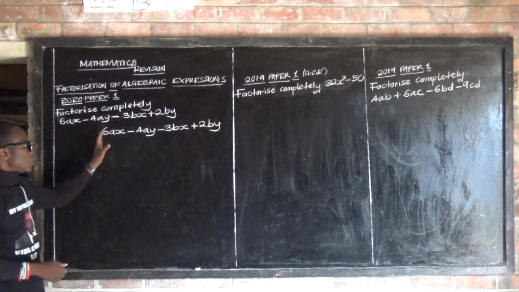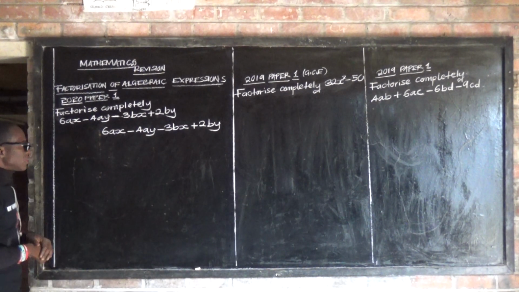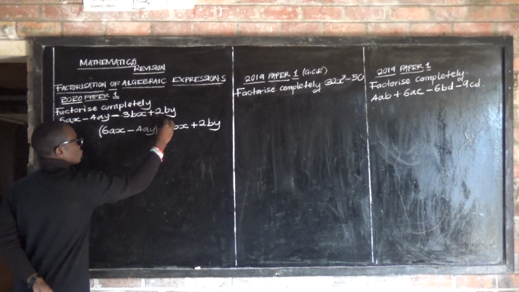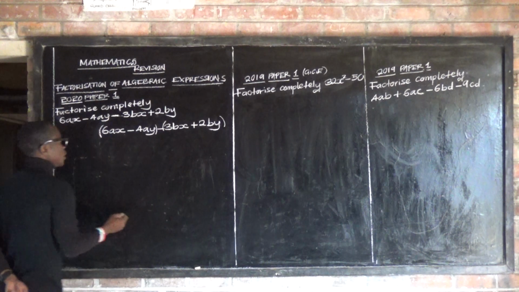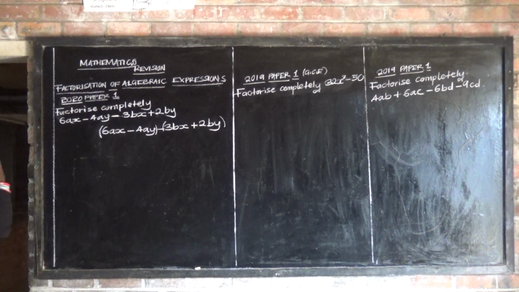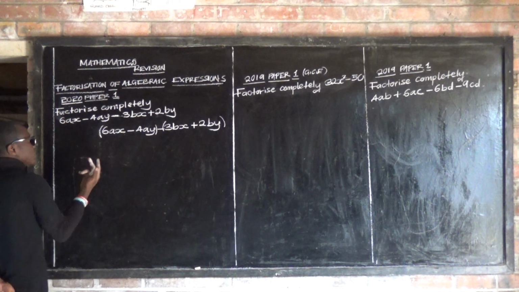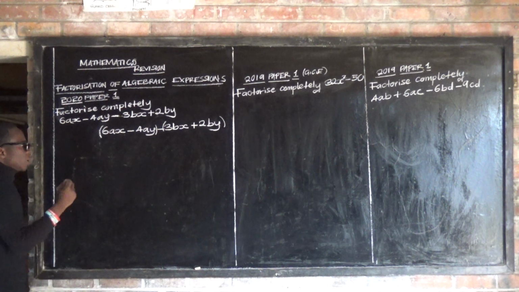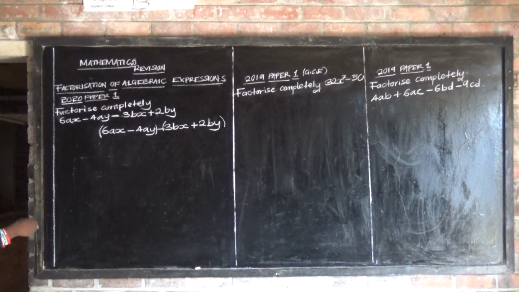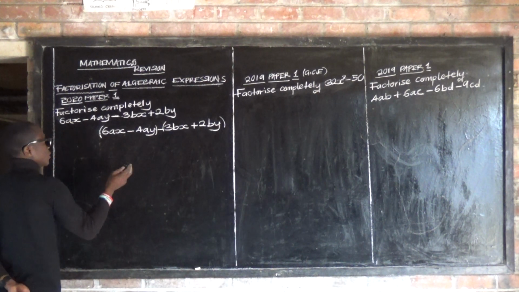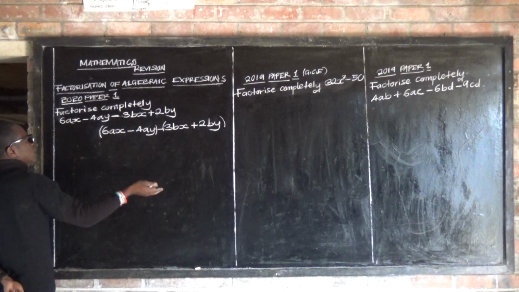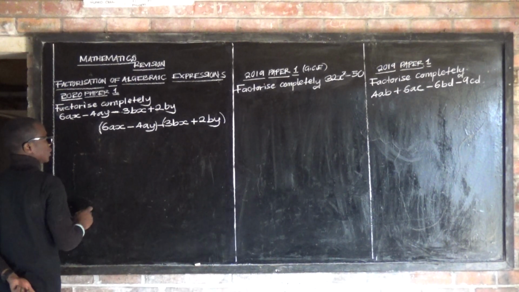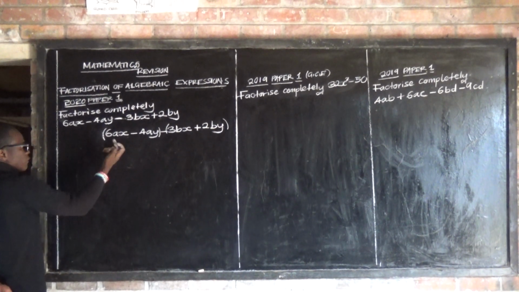So since we have got 4 terms, 1, 2, 3, 4, we're going to factorize by pairs. Okay, so we have got this first pair, take note. Then we also have this other pair this side. In the first pair, you realize we have got two terms, and out of these terms, you have got numbers and variables. So we're going to identify a number and a variable which is common. In our case, do we have a number which is common? Meaning the highest common factor. What's the highest common factor of 6 and 4? It's 2. Then you also have a.